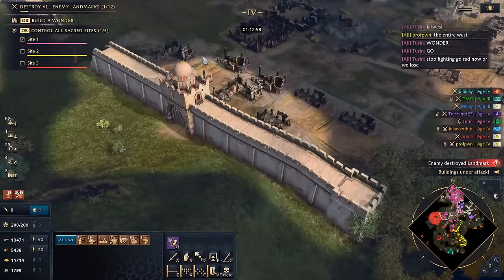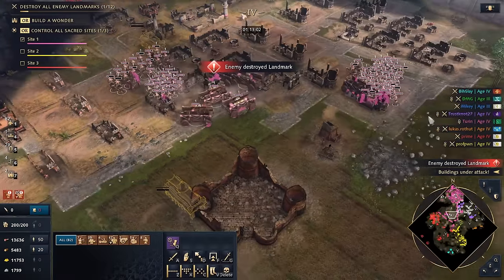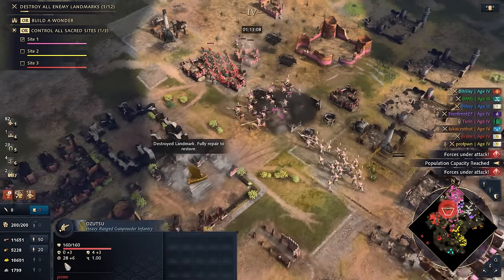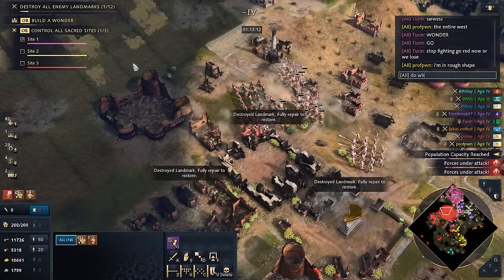Alright, thankfully I have a good army here. He's going to lose all these Ozutsu, probably. Maybe not, actually. I don't know. We'll see. Okay, let's get those Ozutsu. Target those guys down. Nice, nice. Do what you can.